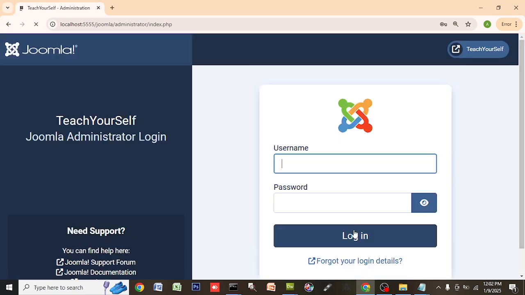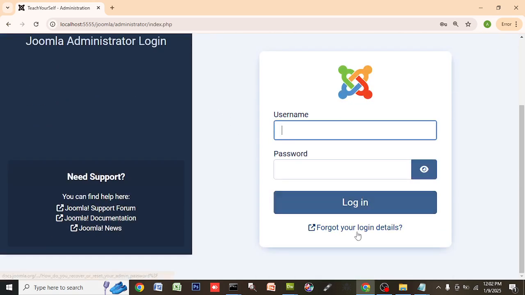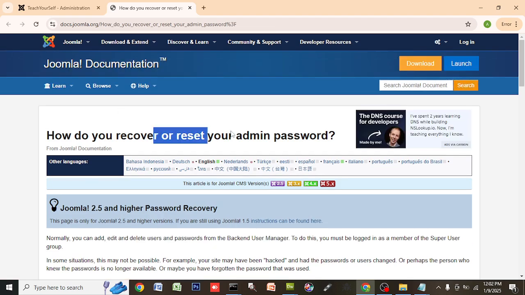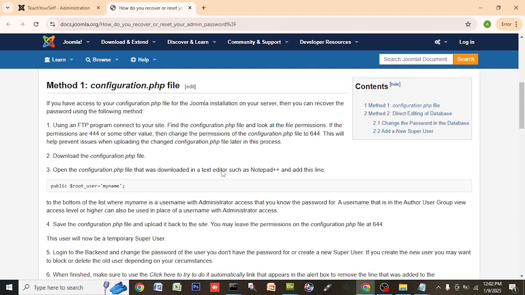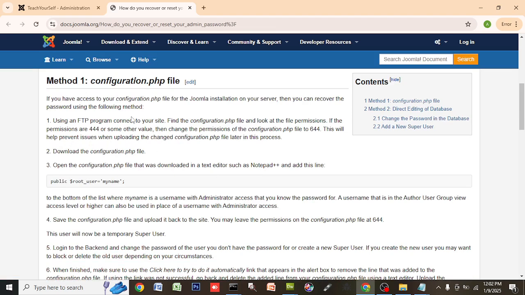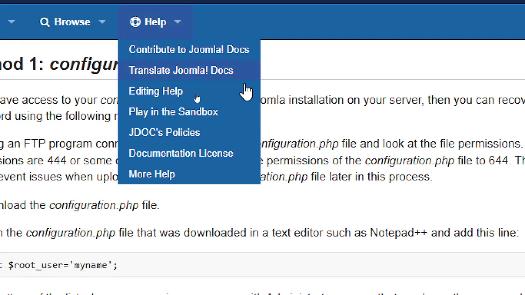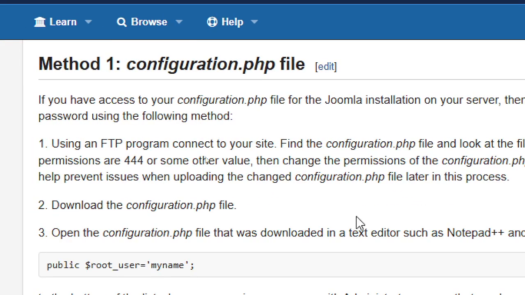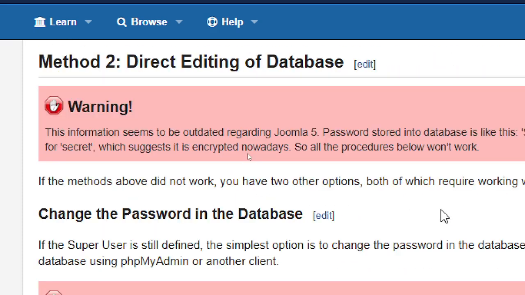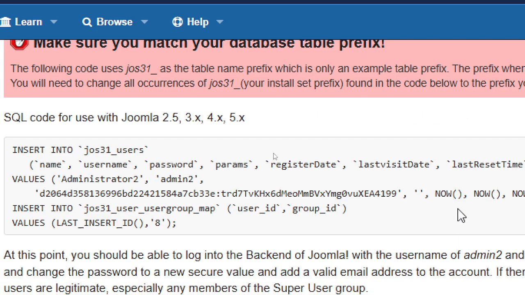Okay, so what we're going to do now, if you forgot your login details stated here, how do you recover your admin password? There is a solution here. Method number 1, configuration PHP, download, and direct editing to database.